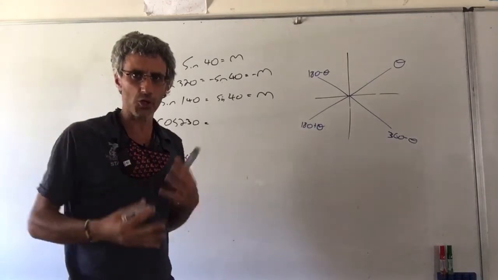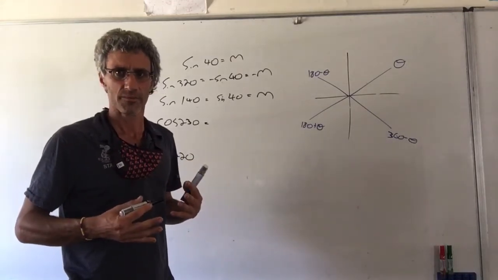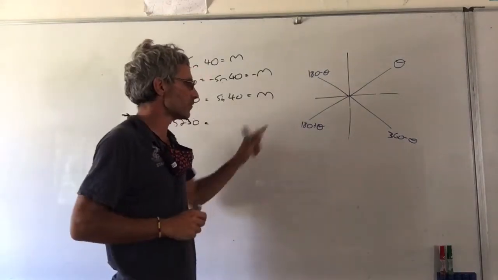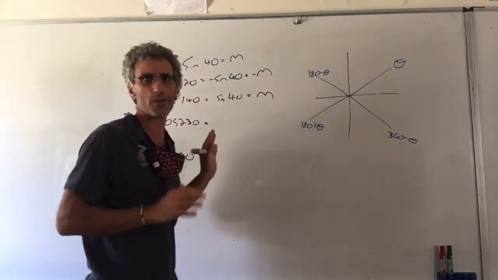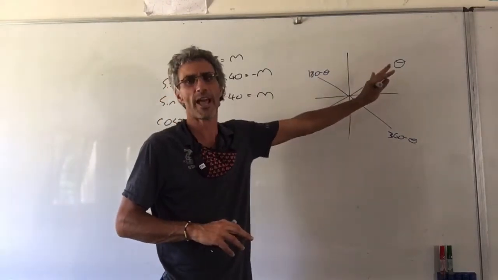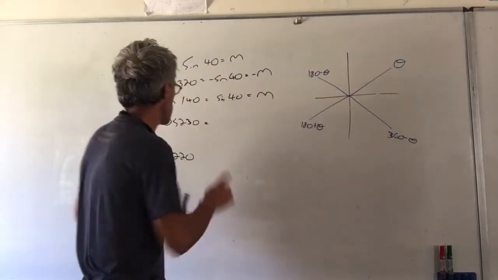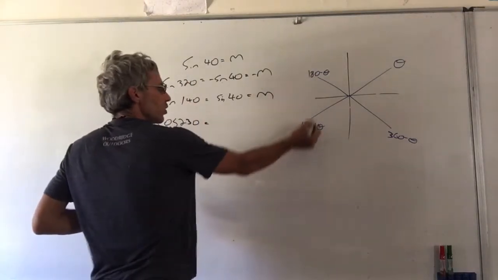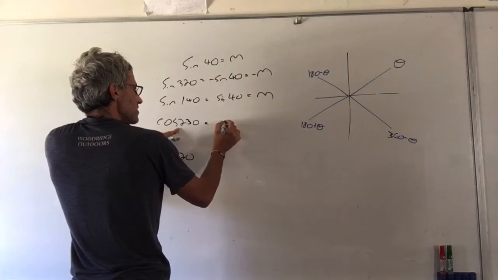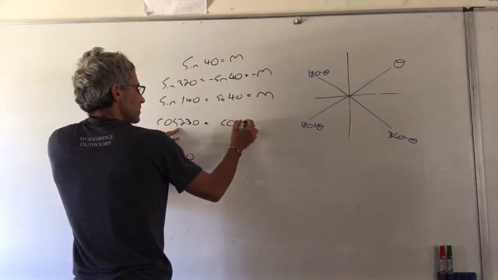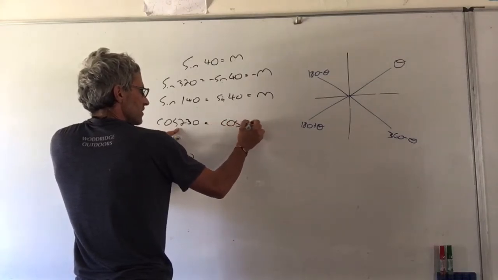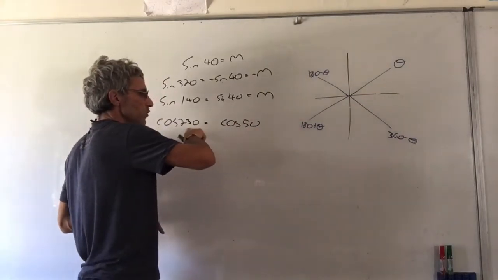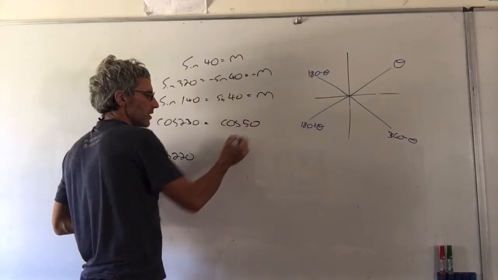You're obviously going to have to use some cofunction. But what I really recommend is, first of all, always convert it into an angle in the first quadrant. So 230, I'm in the third quadrant. I'll take away 180, so that's going to be cos 50, right? 50 plus 180 is 230. Now I need to think about the sine.